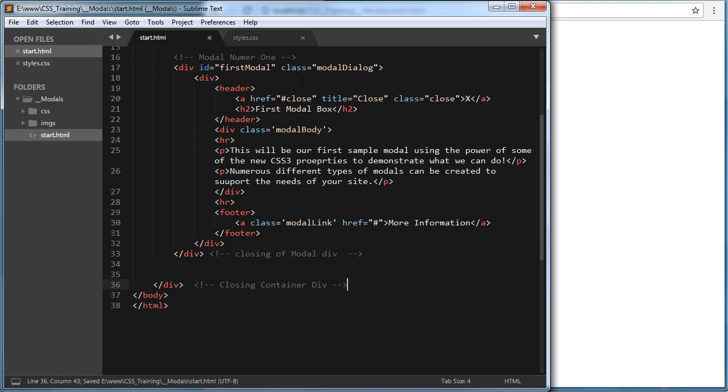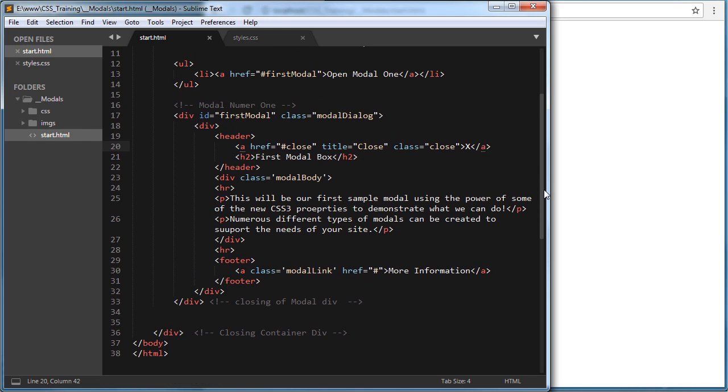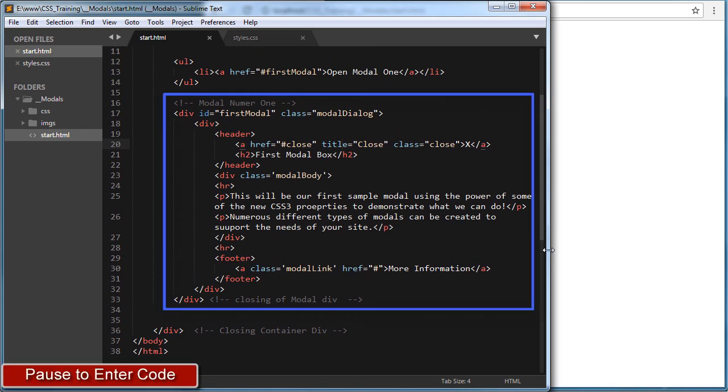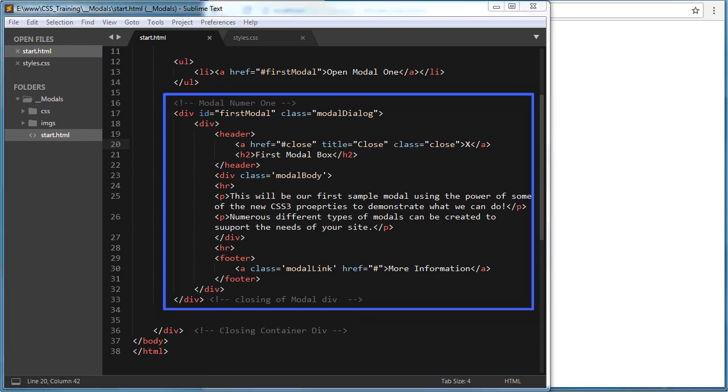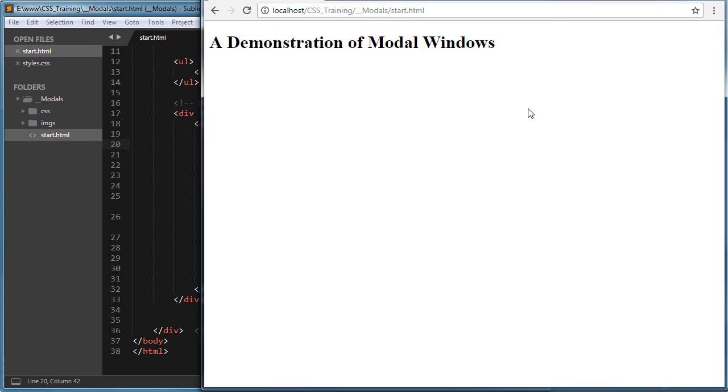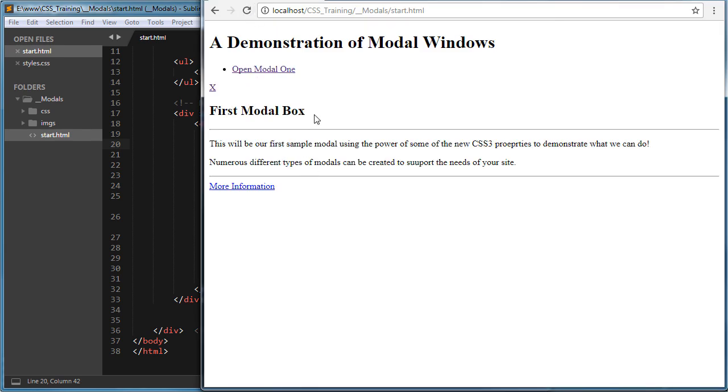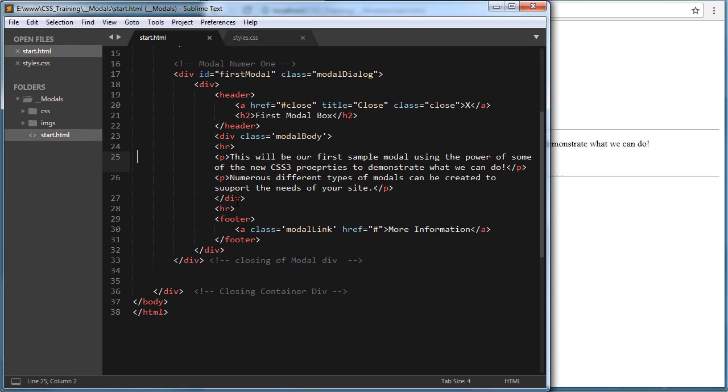This is a great time for you to pause if you want to get that first modal in that we just created. Let me go ahead and scroll up just a tad so you can see the links in the event you didn't get those. And we've actually created now the entire first modal. I'm going to go ahead and refresh the browser window, and you'll see now that we actually got this content inside of our web browser. It doesn't look anything like a modal yet, but trust me, we're getting there. Because now what we're going to do is we're going to go in and start adding our CSS to this content.